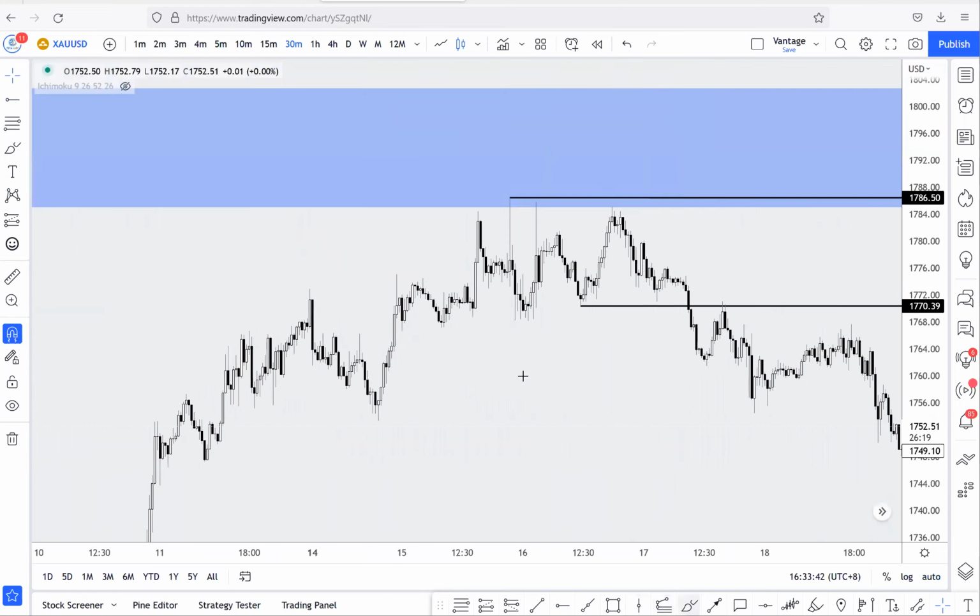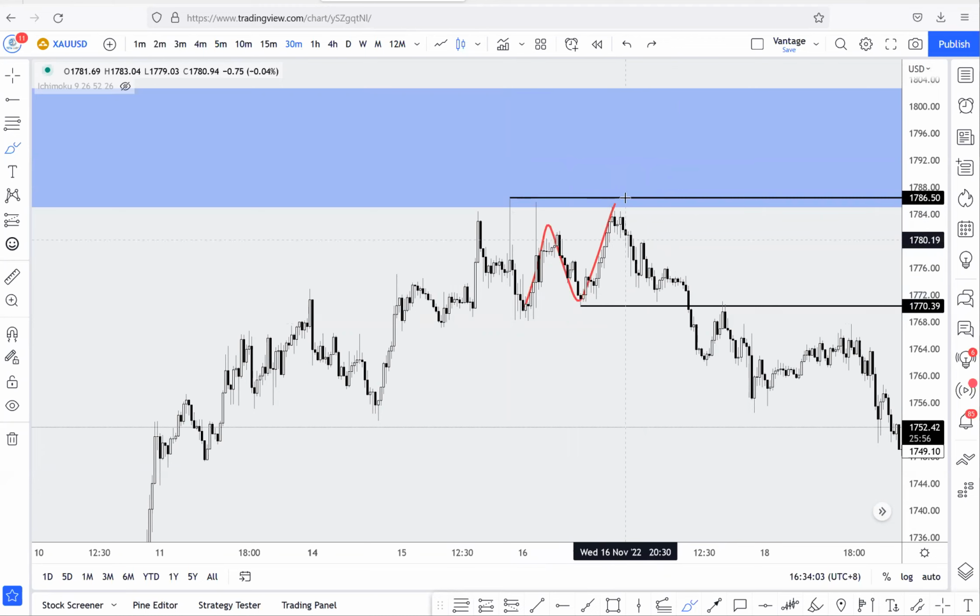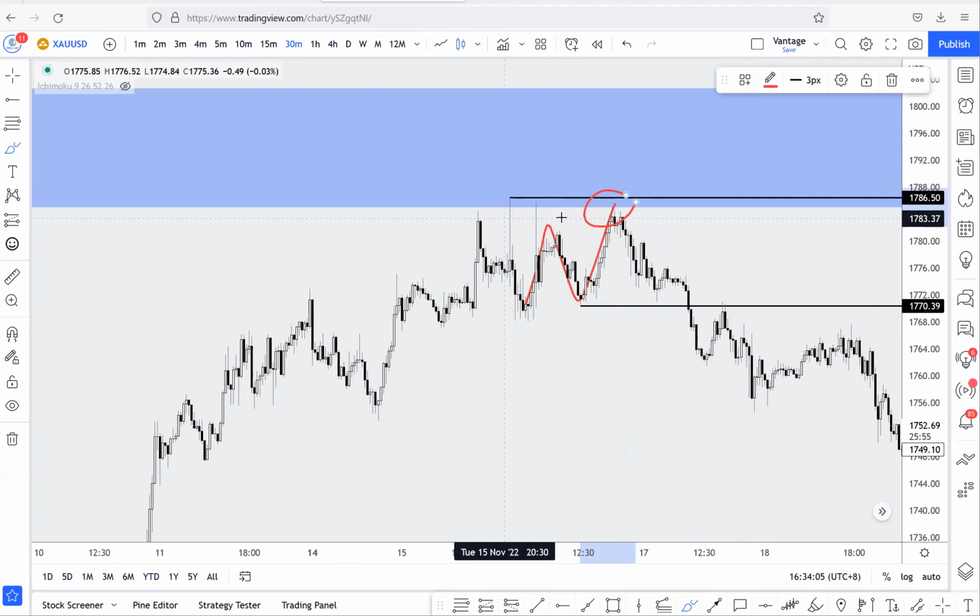So you can see this area. You have structure over here. Price failed to break the high. You can see that it came into what you can also call a resistance area or supply region. So price acknowledges the daily region first, which is this blue zone. It pushes lower, forms a new low, but fails to put in a new high. And then how do we know that this low is weak, or when to play the shorts? It's when on the smaller picture, price comes into this resistance area and starts showing signs of reversal on the smaller time frame.